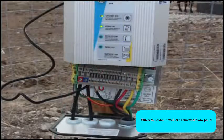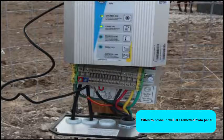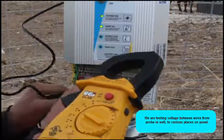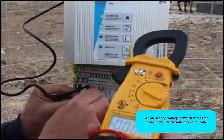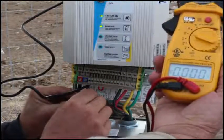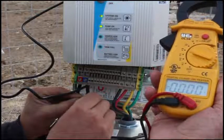Alright, we got a jumper between 1 and 2, and we are just testing the 2 wires going down the hole, the red and black one that goes to the float in the well. Could you see if the thing is showing up in the picture? Yeah, up there you go, Bruce, right there. Okay, and that's testing the red and black wire going down the hole.